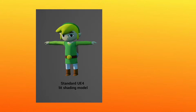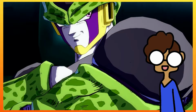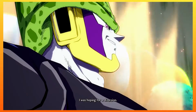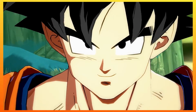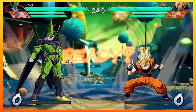Cell shading is kind of hard to explain verbally, but essentially, instead of being a smooth transition from a lighter tone to a dark one, there is no transition. You see cell shading in a lot of anime and cartoony games to emulate how those shows are actually shaded. One game that uses cell shading spectacularly is Dragon Ball FighterZ. There have been so many videos done comparing the visuals of the game to the anime, and while that's mostly due to the fantastic animation, the shading does some heavy lifting to make sure the visuals are as accurate as possible. A game like this would feel uncanny with the regular shading.